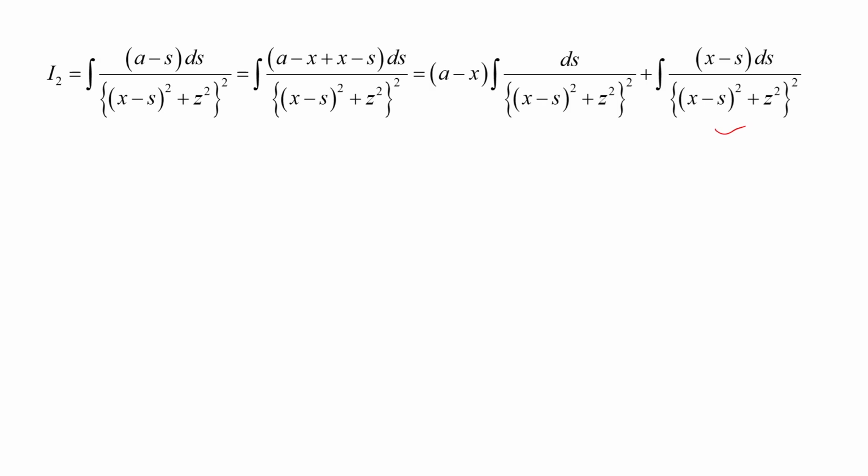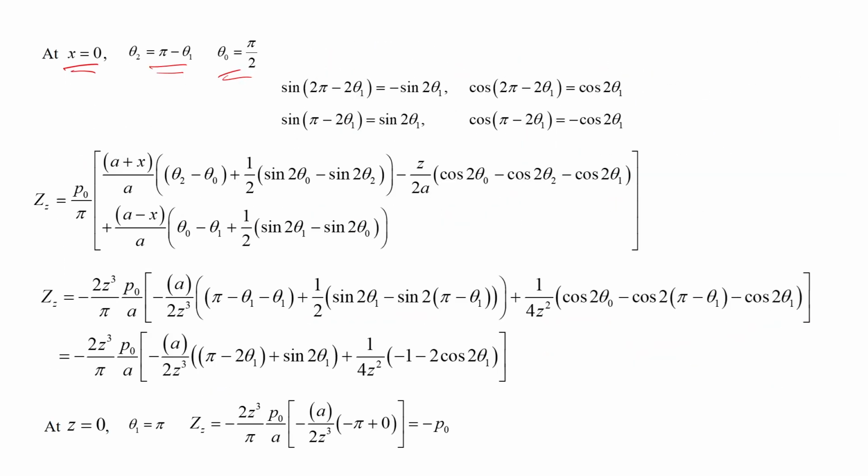So, in order to take care of that, let us say that we substitute these quantities, and so instead of theta 2 we will write here pi minus theta 1, and here theta 2 we will write pi minus theta 1, and theta 2 again pi minus theta 1 here, like this. So, this is the way we have done, and so it will be pi minus 2 theta 1 here and 2 sin 2 pi minus theta minus sin 2 theta. So, sin 2 pi minus x is minus sin x. So, therefore, it is minus sin 2 theta 1 minus minus plus here, and here it is cos 2 theta 1, like that. So, here again it will be minus minus plus.